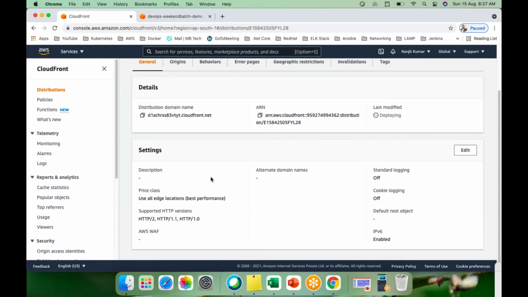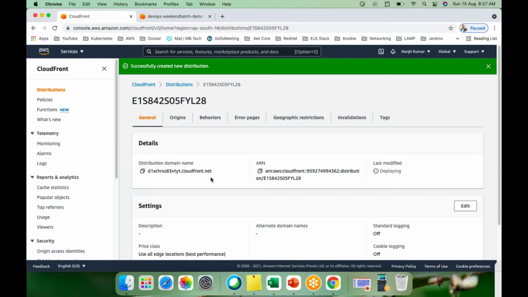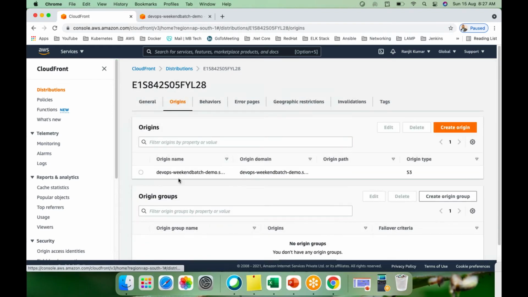For the SSL certificate, if your organization has one and you want to make it more secure, then you can give the certificate here. It is optional again. Standard logging is off and IPv6 is on. For the description, you can give one or just leave it. So, create distribution.